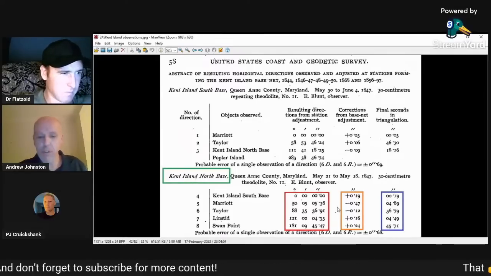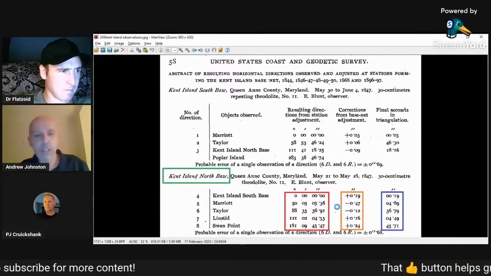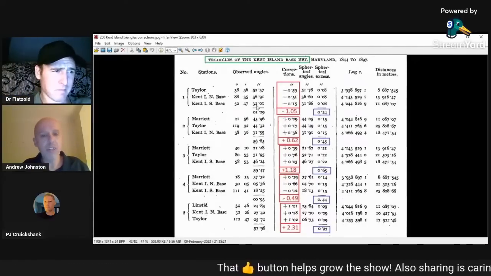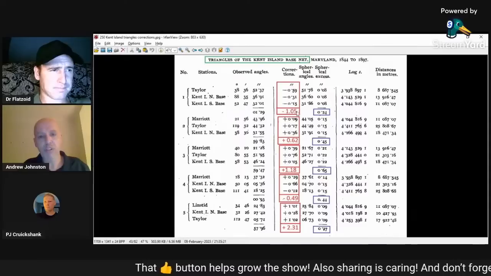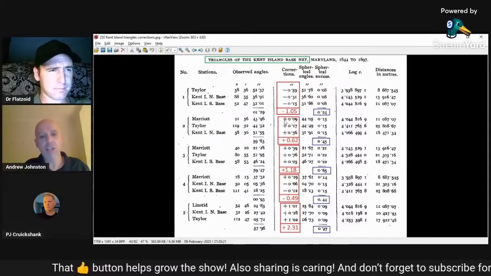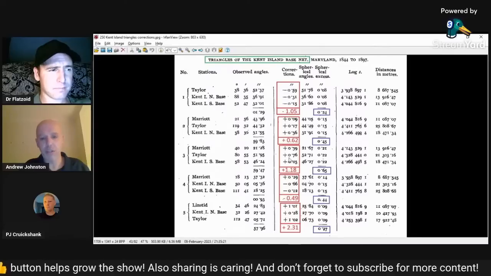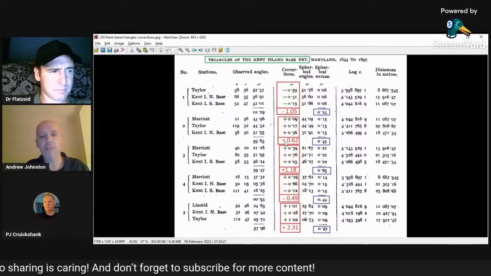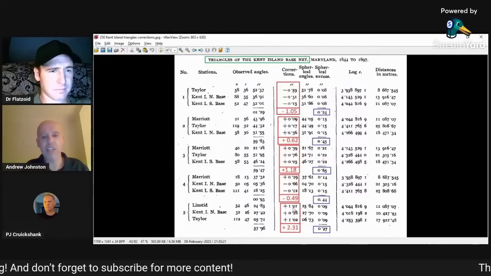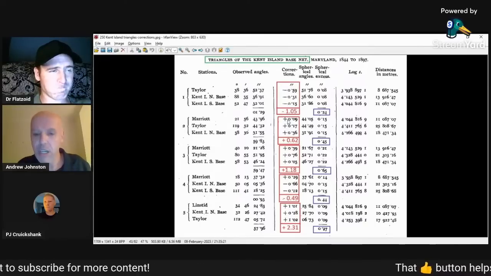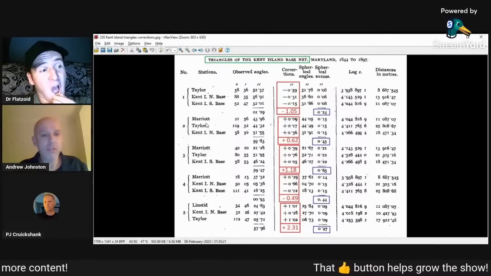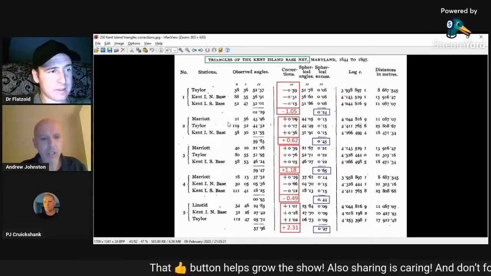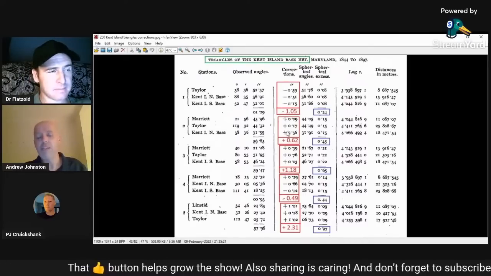Okay, moving on. So if we now look back at the Kent Island triangles, which is the screen I had earlier on, we can see that in the red box down the middle of the screen, these are the corrections that are made to each of the angles, each of the triangles. And we can see we have a little minus one arc second, we will have plus 0.6 of an arc second, et cetera, et cetera. And so the triangles which we had trouble with before, being two, three and five, they have had some corrections made.